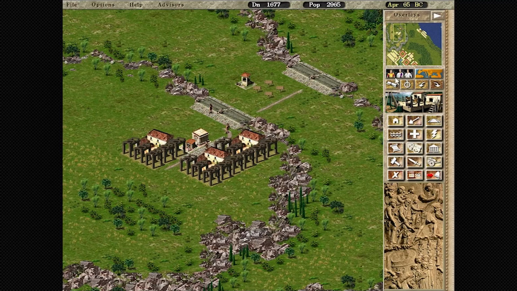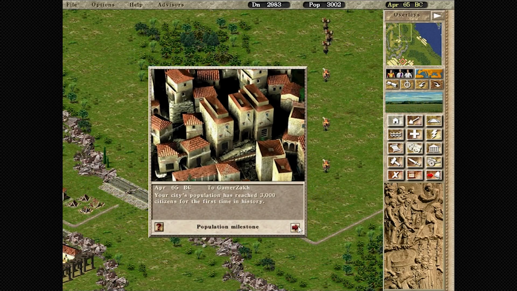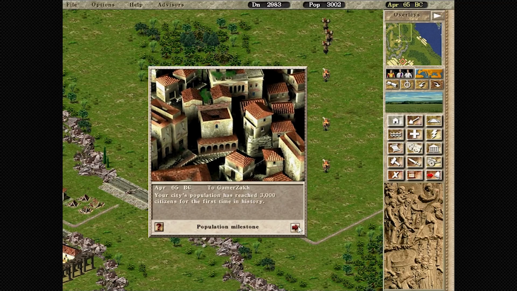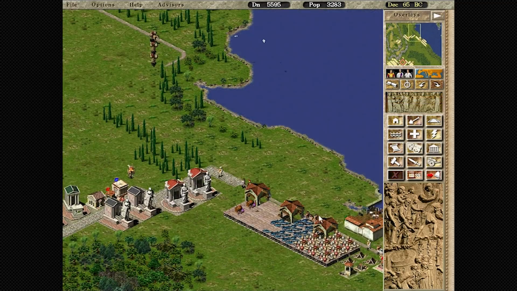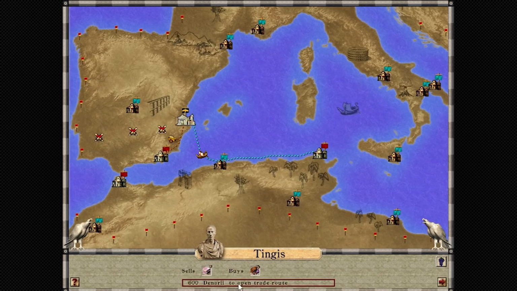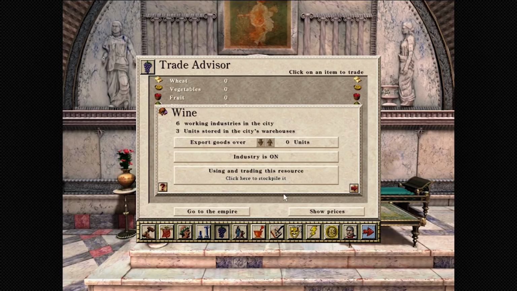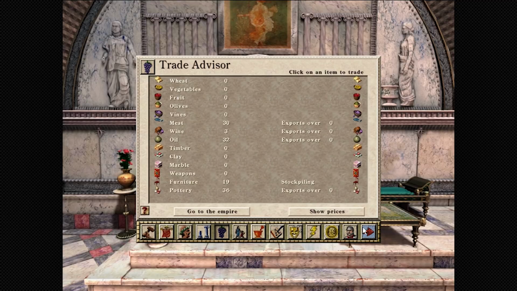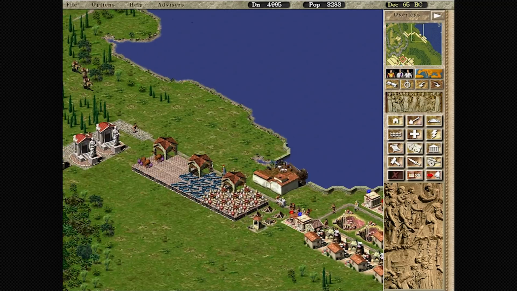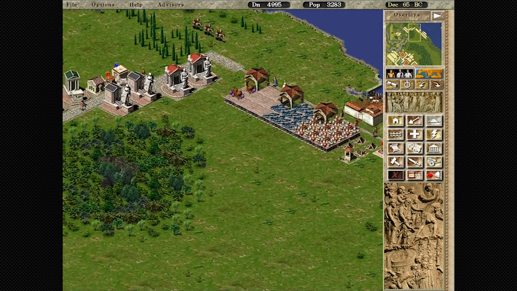And we've got 10 furniture to give to Caesar. So there you go. 3,000 people. Kind of far from the 10,000 we actually need, though. Okay, looks like we're starting to get a supply of wine, so let's open the trade route to Tingis and make sure we're exporting wine. There. It is a sea route, right? Yeah. So now we can sell that. It's a pretty isolated setup here, all for exports.